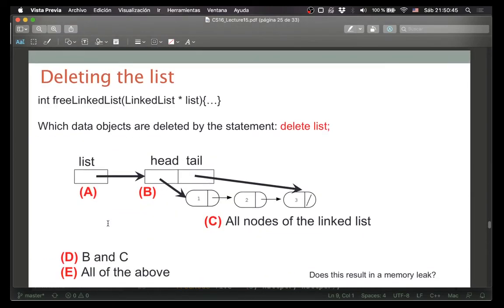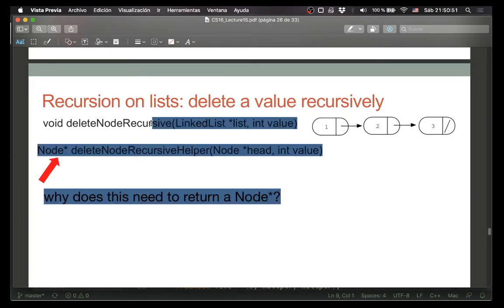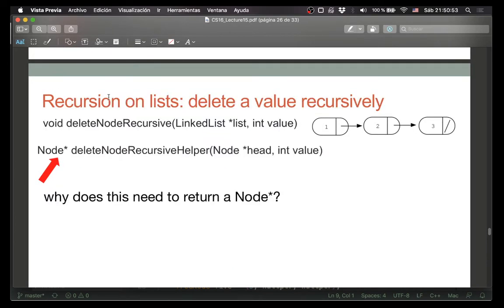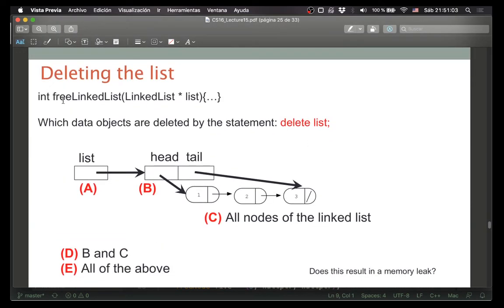Okay, so in the time that we have left, here's the slide, and I don't know if we're going to get to it, where we delete a value from a list recursively. So I will answer that question. I will give you a recursive answer, and I'll walk through it. We just might not do it today. Okay, so first, well, at least start maybe.